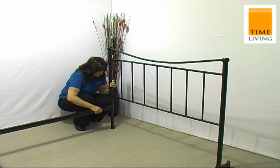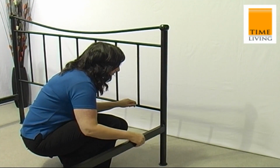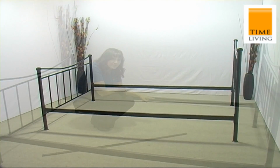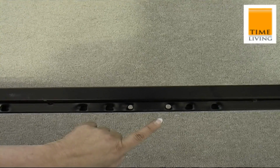We do exactly the same to attach the headboard. Our bed frame should now look like this. We're now going to attach the cross rails. Locate this hole in the side rail.